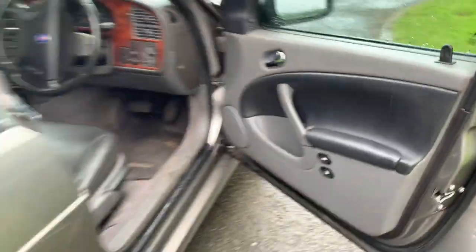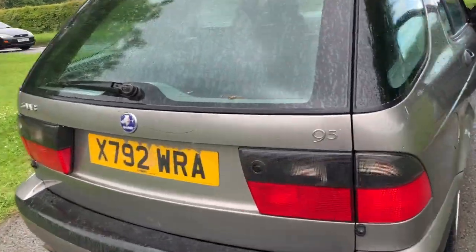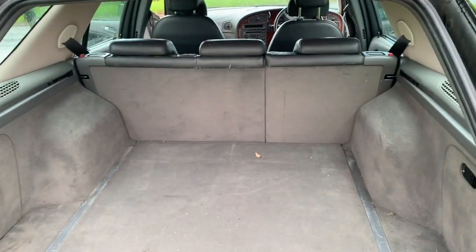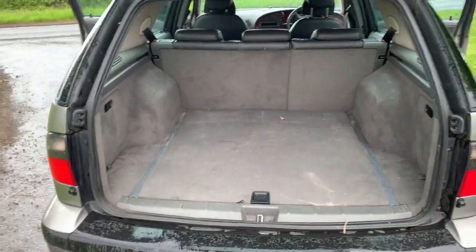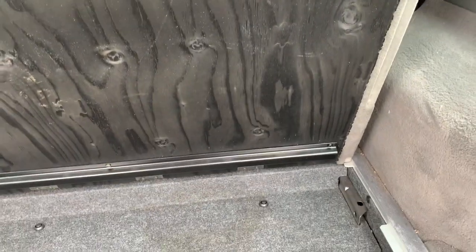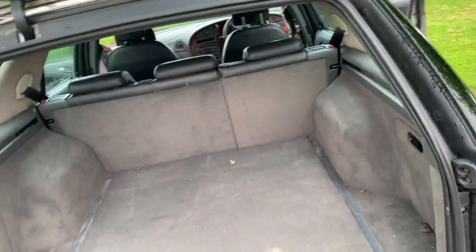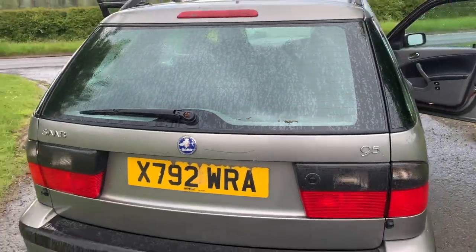You'd think I would learn. The button for the boot is there. Which is stupid - Saabs are stupid. But, nice big boot. A big scratch on it. Huge boot. Tow bar. There's a little tray thing under there. And what's under there? Spare wheel - lovely. Max speed 50 miles an hour on the spare, which is quite funny in a car that can actually do 150 miles an hour.